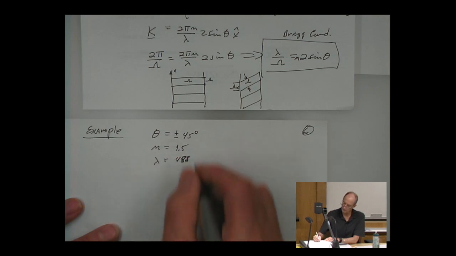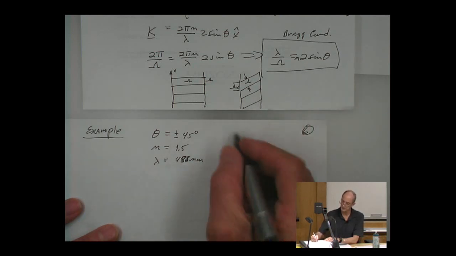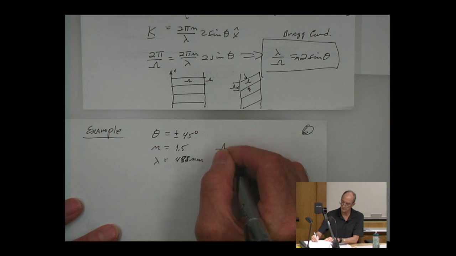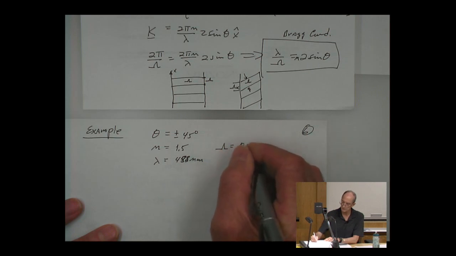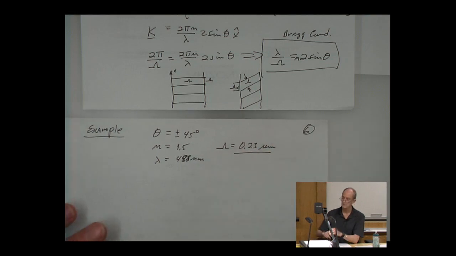488, not 448, nanometers. And if we substitute it into that relation there, we find that the grating period that we get is about 0.23 micrometers. Okay, so about 230 nanometers. So it's pretty small. Pretty small feature you can get. So again, I was talking a little bit about these photonic band gap, kind of nanoscale kinds of things. Well, we're kind of in a nanoscale if you consider 100 nanometers a nanoscale.